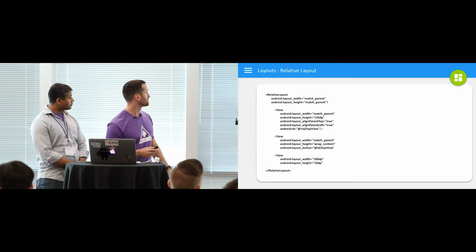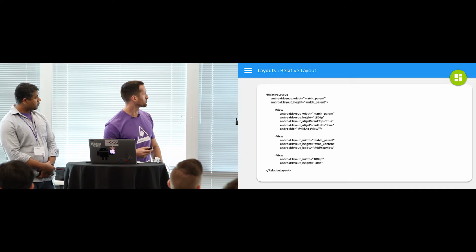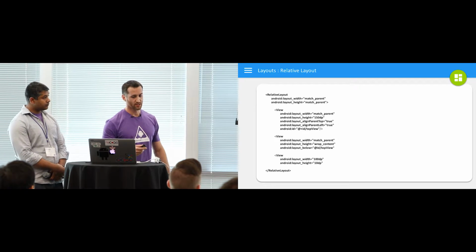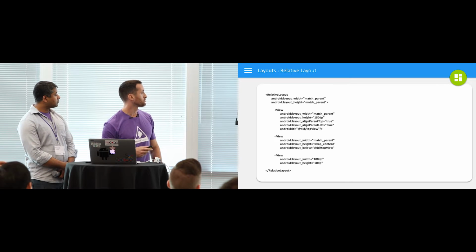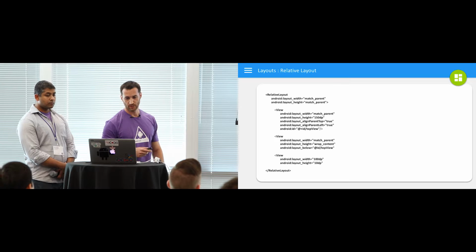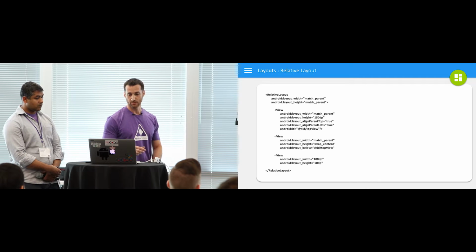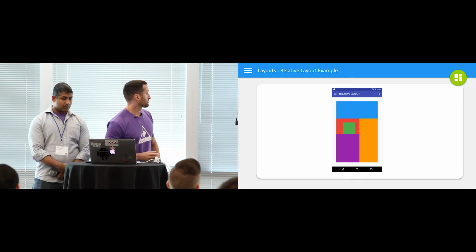And then the 3 nested views: the first one has a height of 150, and then it will match its width to the parent. It also has align parent top and align parent left, both set to true. And you have to set an ID on it so other views can associate to it. And so in this case, the second view is going to be below the top view, which was defined earlier. And then the last view has no constraints set. So basically, it's just going to sit on top of all the other views and overlap. So that would look similar to this.